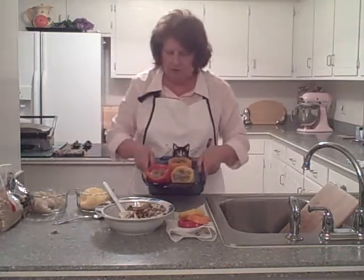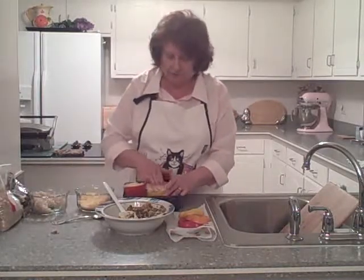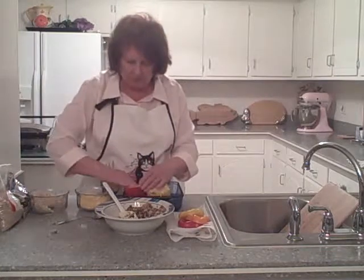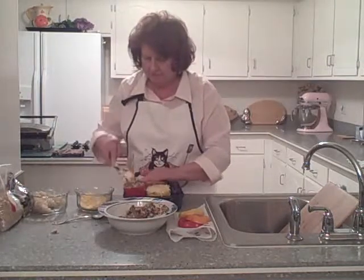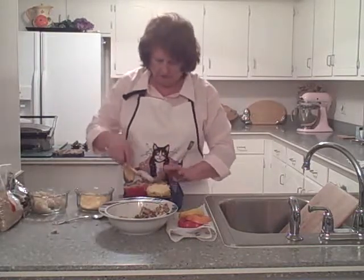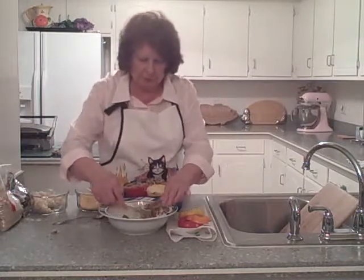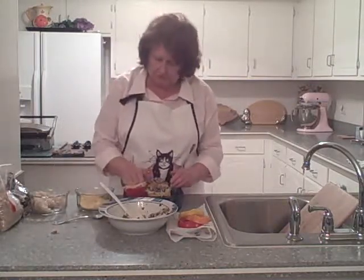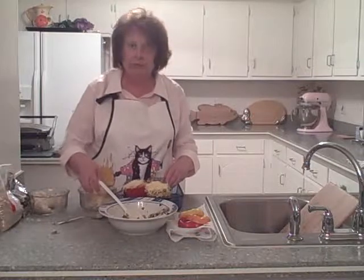We've put another layer of meat and we're going to put another layer of cheese. I'm going to use my fingers — they've been washed several times — and press it down as far as I can. This pepper is a little full, but this one has room for a little more filling. I can squeeze a little more into this one too. Make it nice and full, and we'll add a bit more cheese and mush it down so it gets mixed in with the meat and sticks better. If you make a little bit of a mess, that's okay — the cheese is going to fall all over the place.